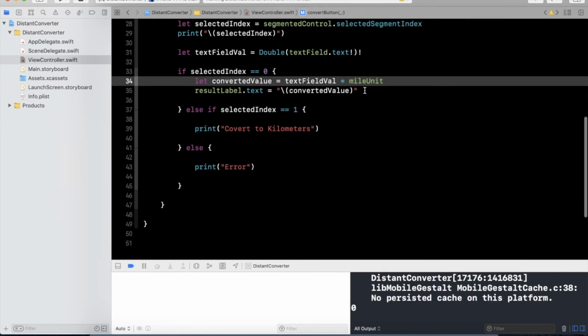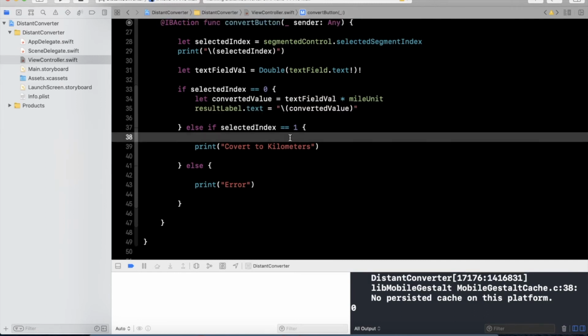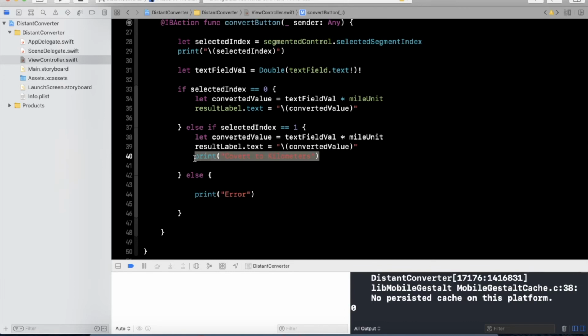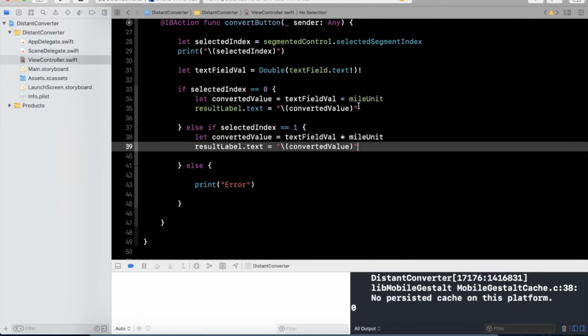So now, we're going to copy this and put it here. Let's erase this print.